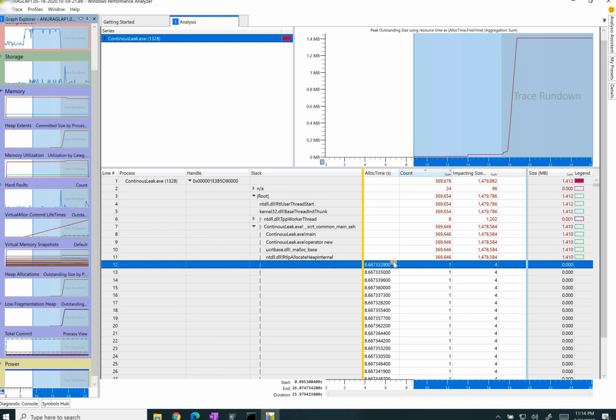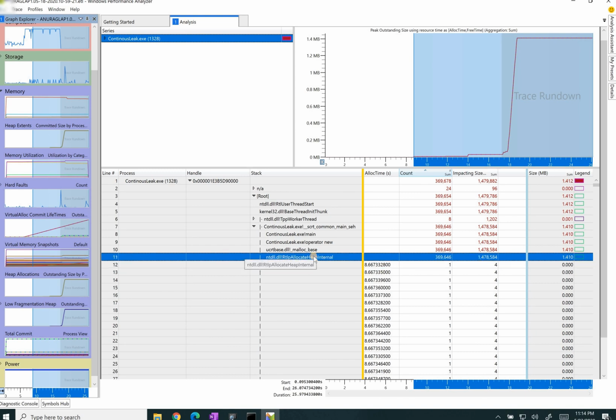Then what do we see here? What about this yellow line and the blue line? Everything on the left is what I would say is about the stack and the process. And when you click on one of those lines, inside the yellow and the blue region is where all the count and the aggregation is, right?